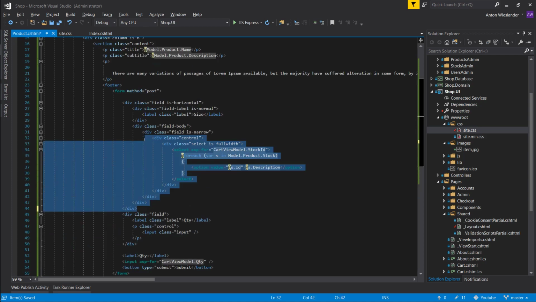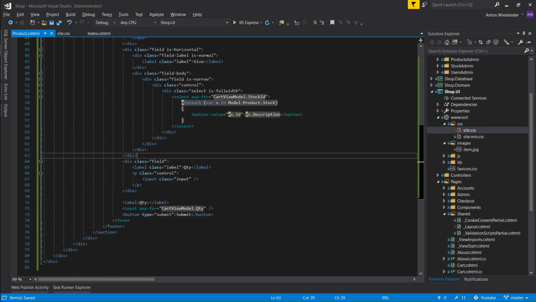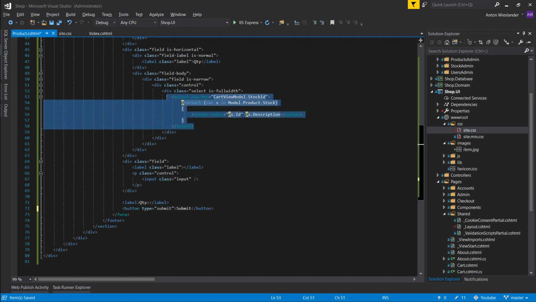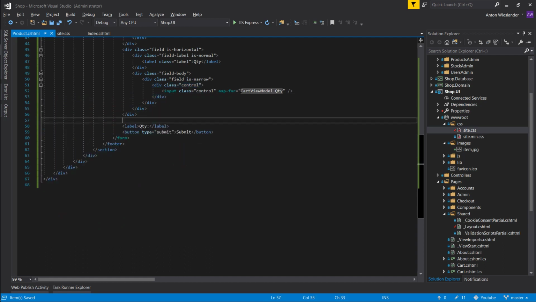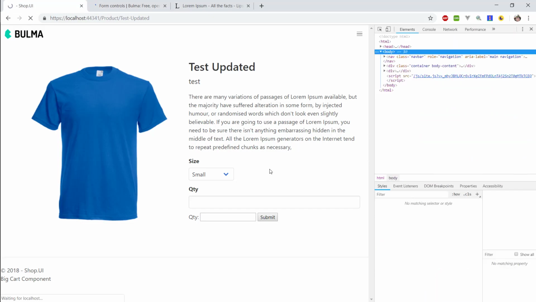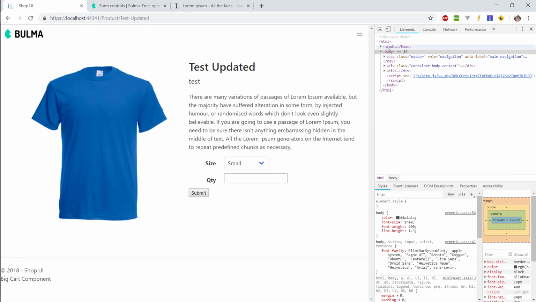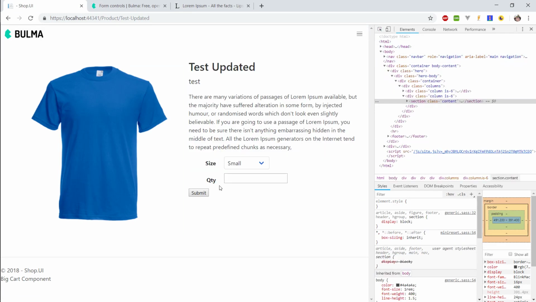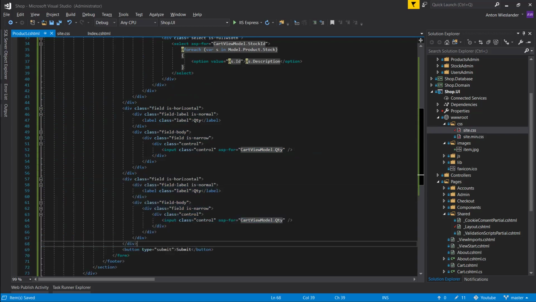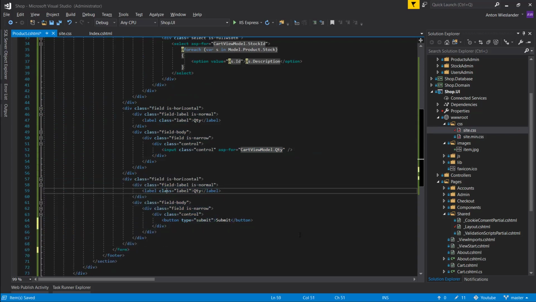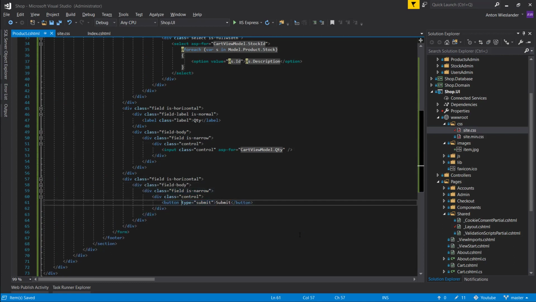Okay, there's that. Let's copy it one more time. Quantity. Input, I'll take that. And I don't need the whole control thing, so class control. Oh. Ooh. Alright. I dig that. That's alright. And remove the label. Control, do I need a control? I'll just give it a button. Success.